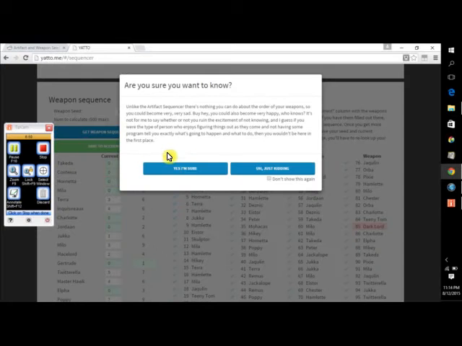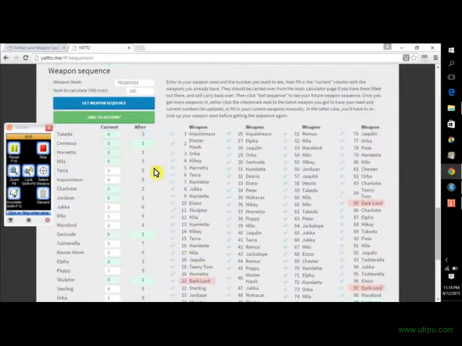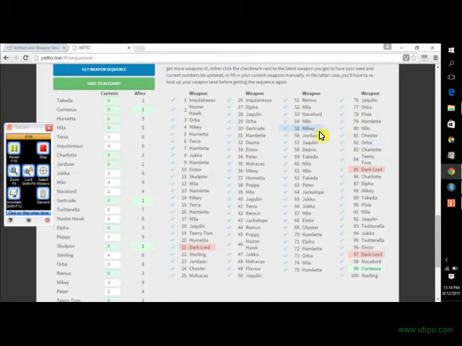And I'll say, oh, this could be very sad. You can't change this in any way. We can't tamper with this. The preset sequence is a preset sequence. And voila, this is every weapon you're going to get for the next 100 weapons in order.